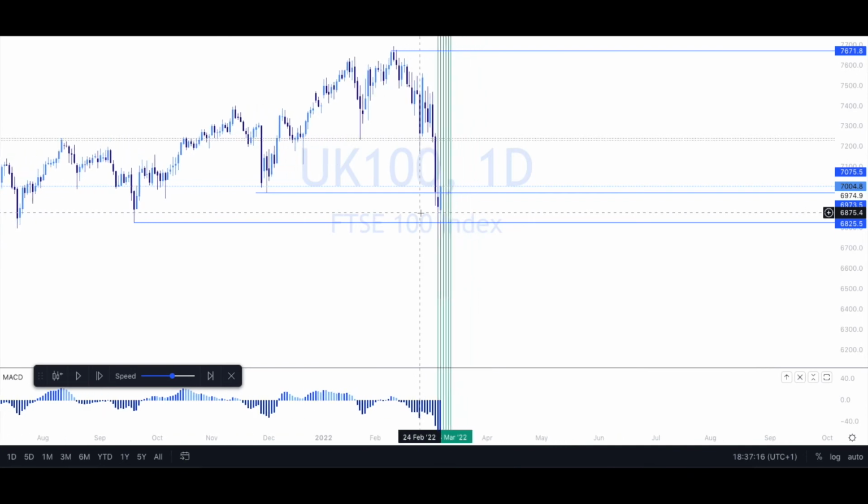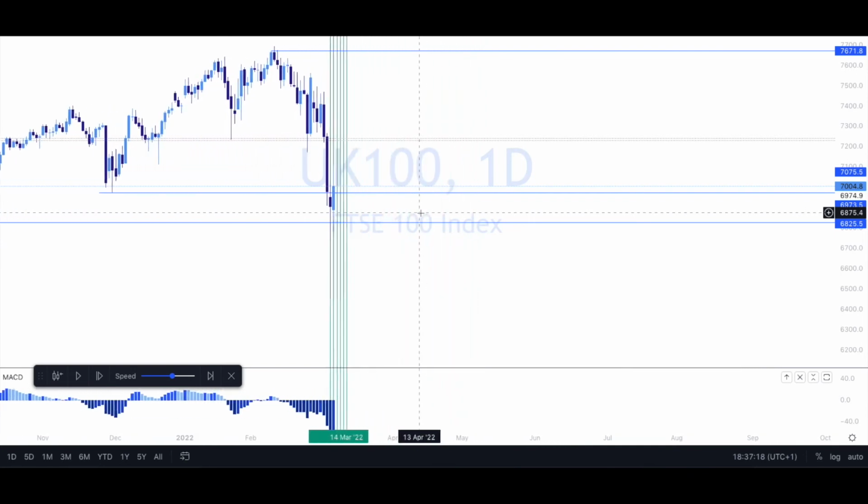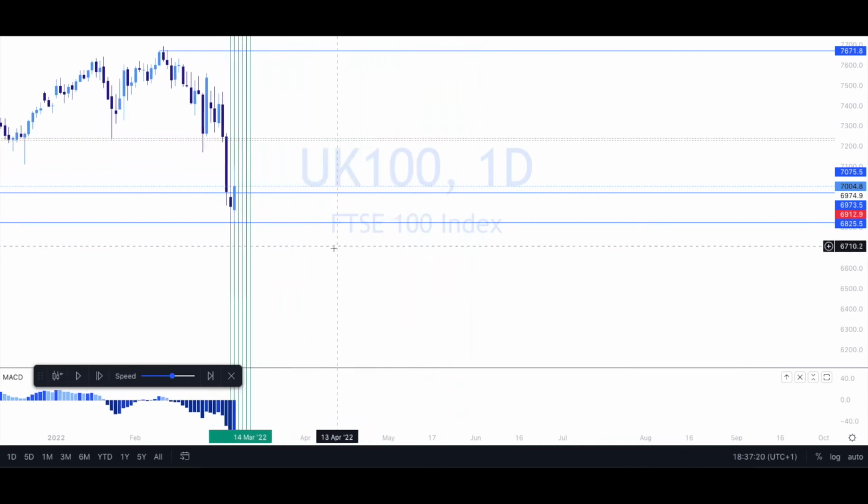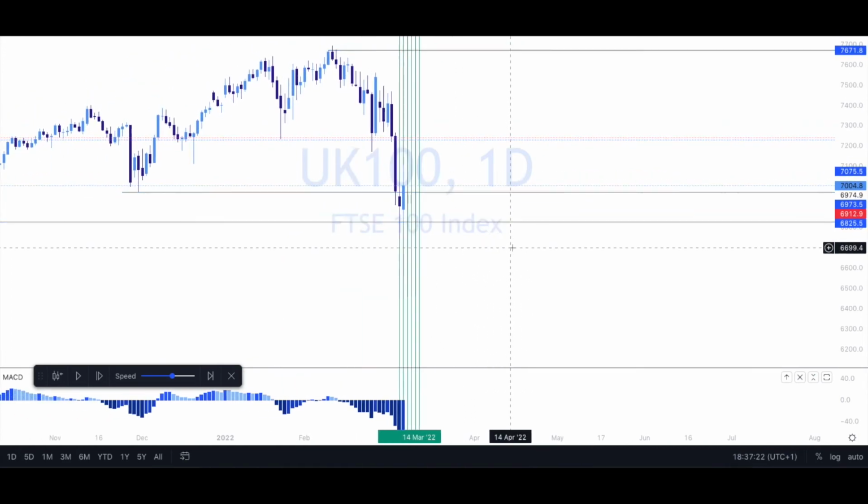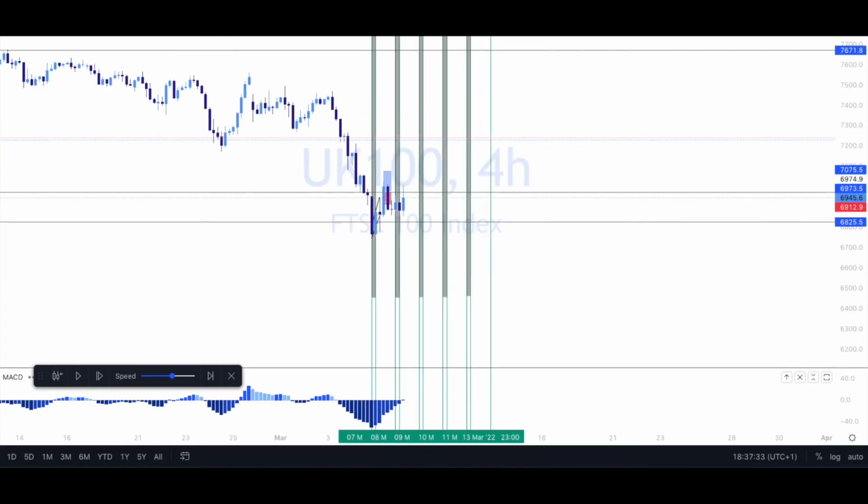Aha. Okay, so this changes the game a little bit, right? Because on a daily, we have a parabolic bullish candle to the upside, right? So I'm going to take that daily as a very, very strong signal, right, to be putting in buys.